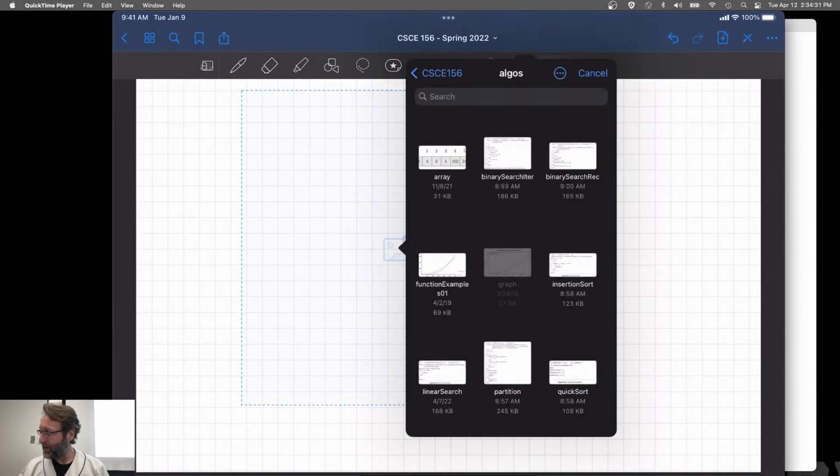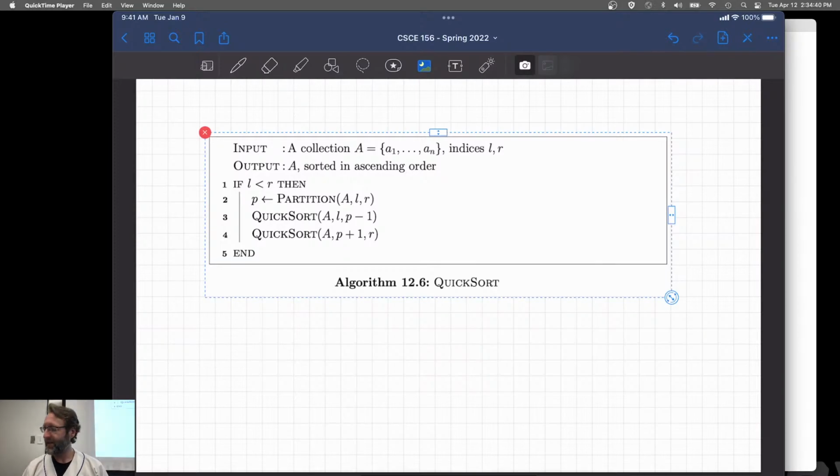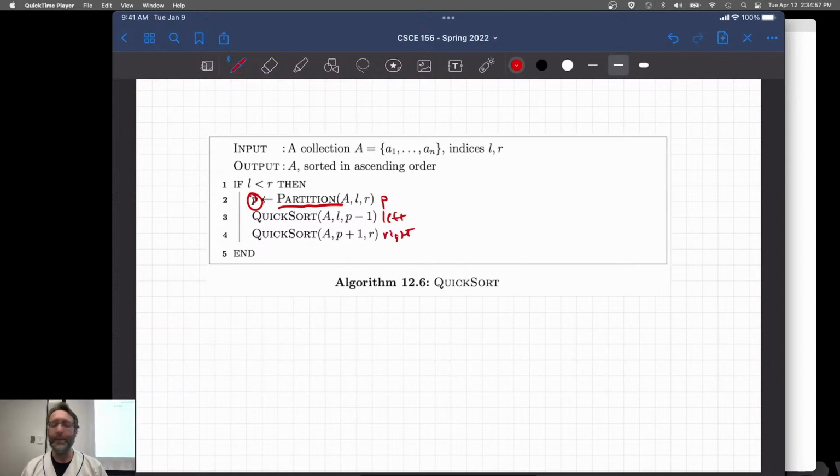Let's take a look at the pseudocode. It's actually a little bit different than what you've seen before, maybe. Quick sort. There we go. Simple. Right? What is each one of these things doing? Well, this partitions, and tells you what the index of the pivot element is. And then you can recurse on the left and the right. How do you keep track of that? Just through indices. L to P minus 1, P plus 1 up to R. You're given L and R as part of the input. So why don't we include P in this? Because that's where it belongs. That's the pivot element. Okay.